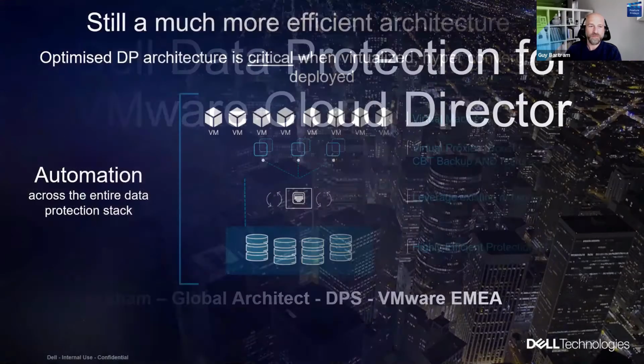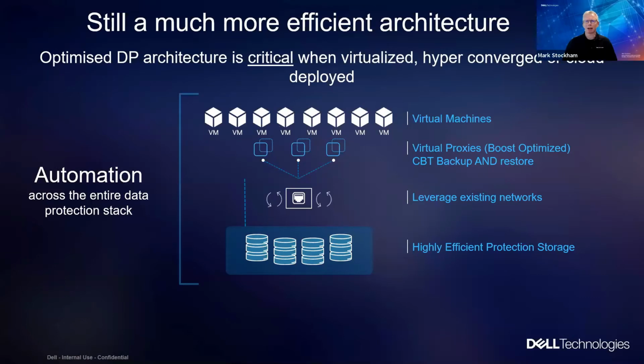Awesome. So starter for one is, we have a unique method of getting data away from virtual machines in the first place. And this does pay dividends a little bit later on in the slide deck. So the point here really is we use a certain methodology using the vProxies, a virtual machine that sits in close proximity to the virtual machines and the vApps that we're protecting with the solution. What this means is we can do things like client-side deduplication and change block tracking very close to the virtual machine. This is useful for a number of reasons.